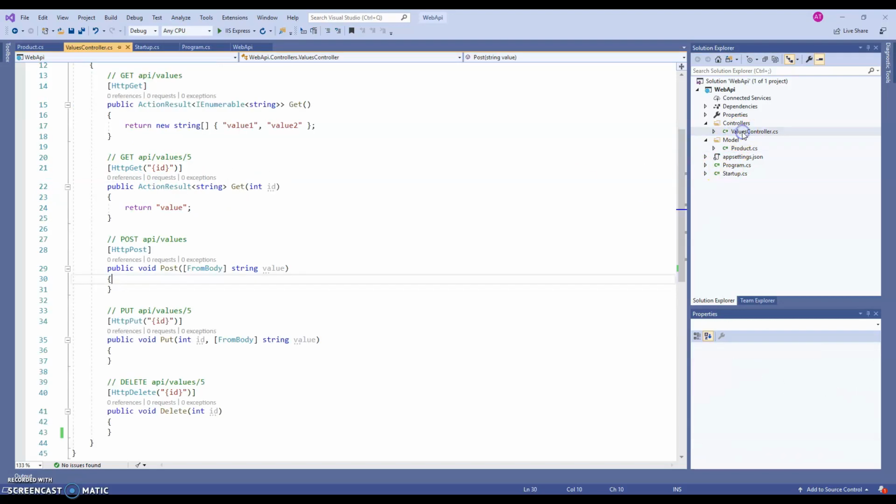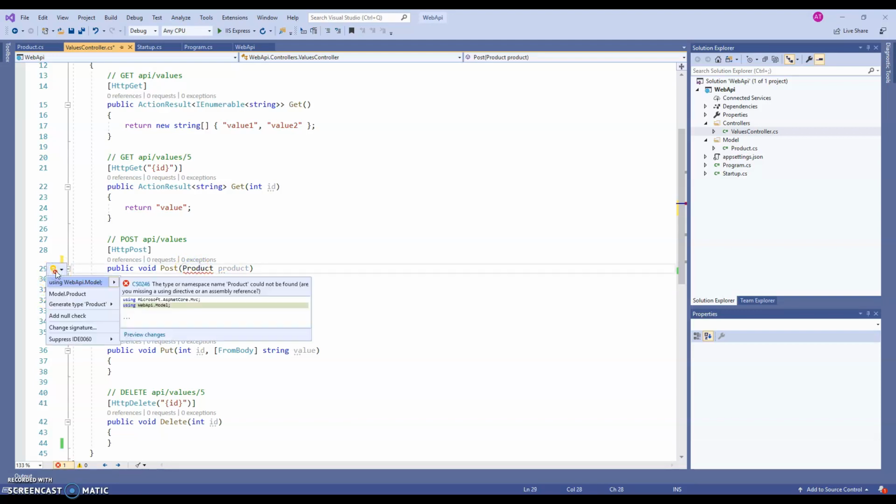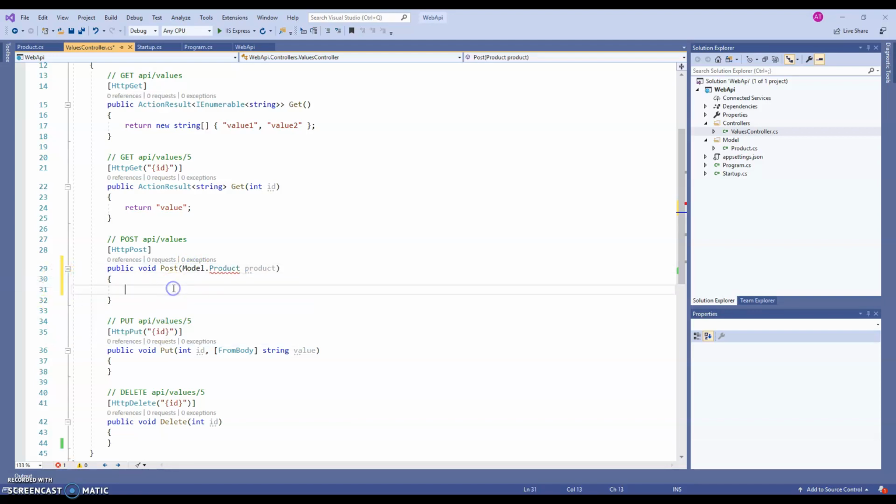Then I'll go back to this one. So let's try to post a product to a post controller, and let's assume that we are creating it on the backend. So in my future videos, I'll use the same tutorial and we'll build on top of this. So let's call product. So I'll use our product class here. Yep. So here we can do return.